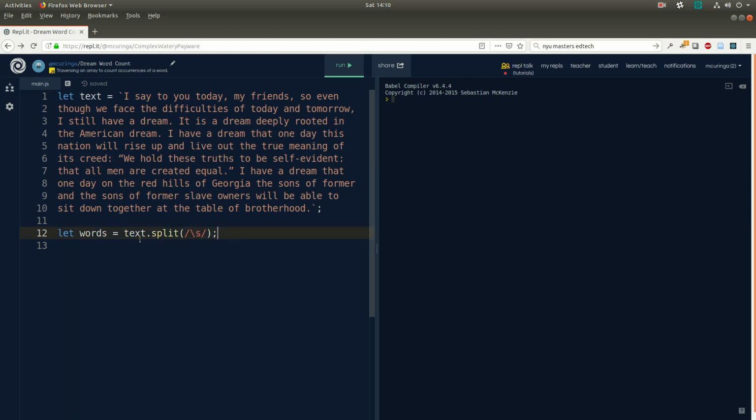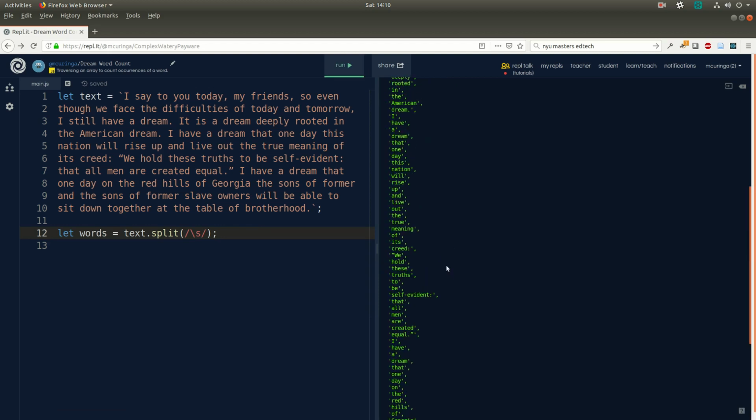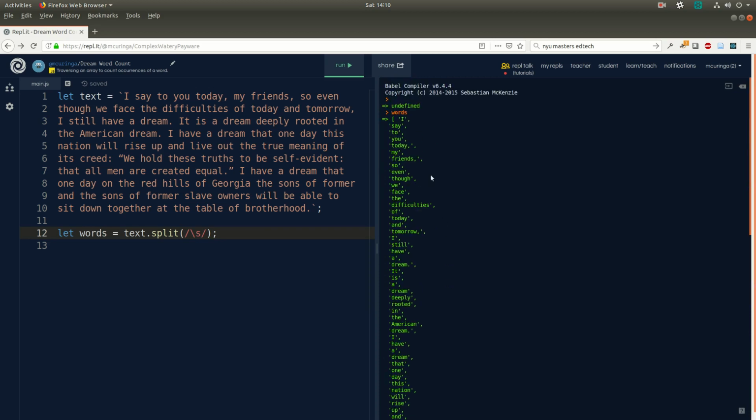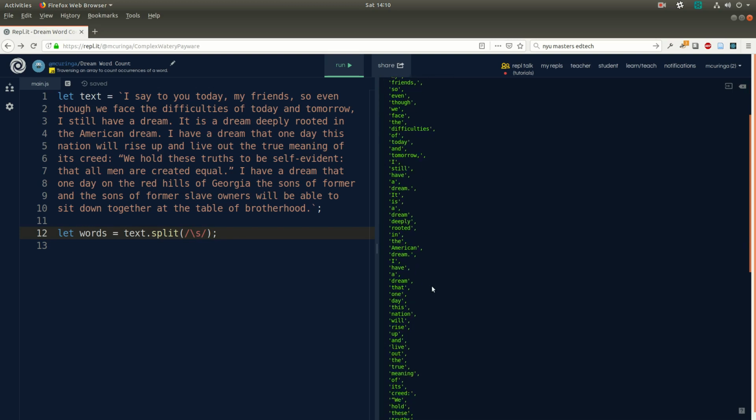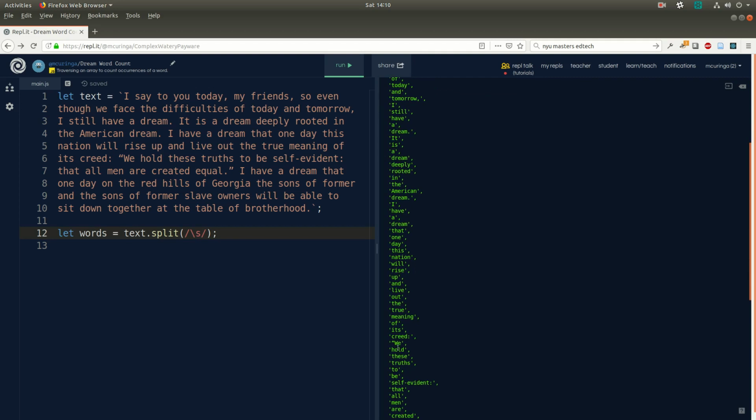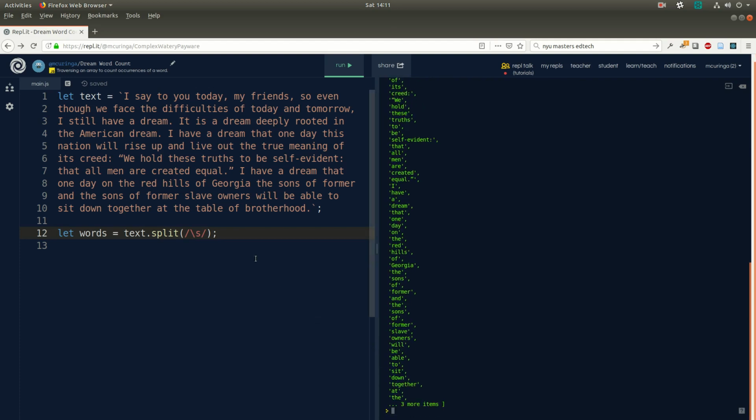Once we do this, we're going to have an array of strings, and if we want to see what that looks like, we can just do words, and here are all of the words from the text as individual elements of the array. You can see that we're not removing punctuation, and we're not lowercasing it the way that we did in our previous examples in strings, but for this short example, this is going to be good enough.